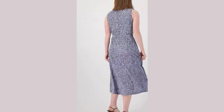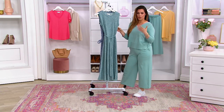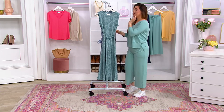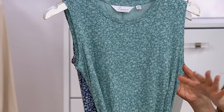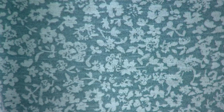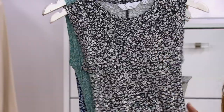I love the florals because they are delicate and feminine. It's called a ditzy floral — just a small floral, not too much, not too overpowering. It's not like those big florals, which are beautiful too, but this is very understated, very elegant. You could actually, if you didn't look closely, it kind of even looks like a solid from far away — and when you get close you see the small florals, and they're so pretty.